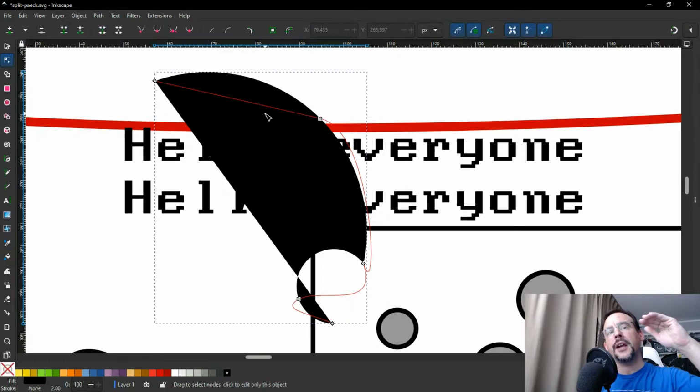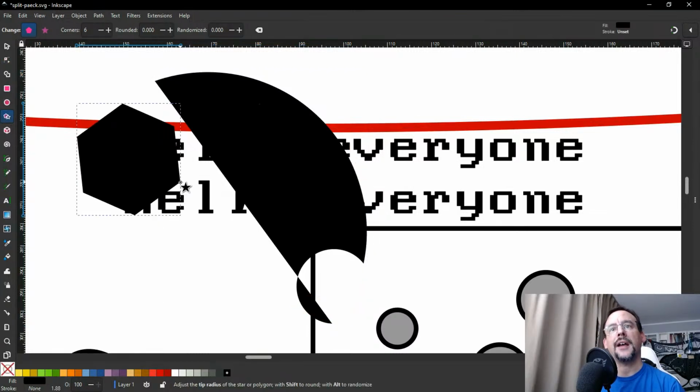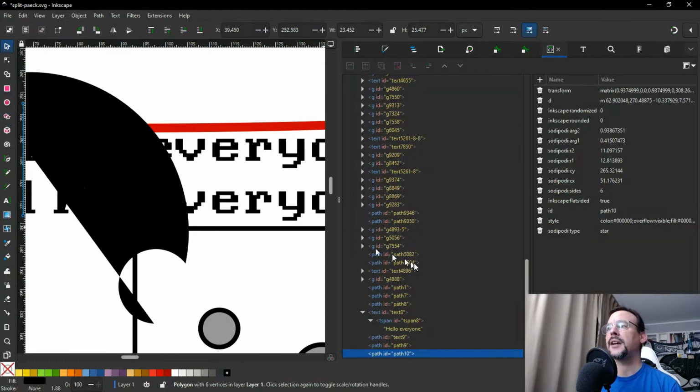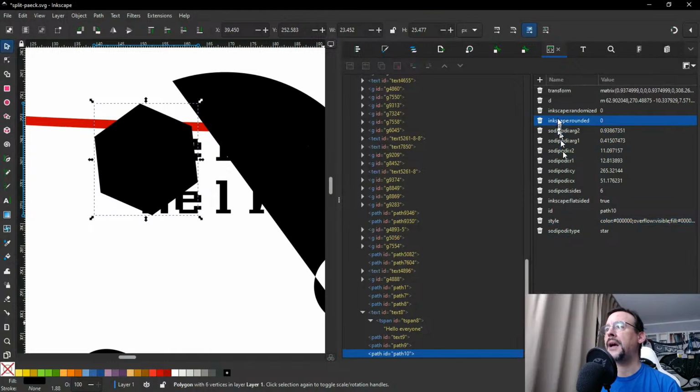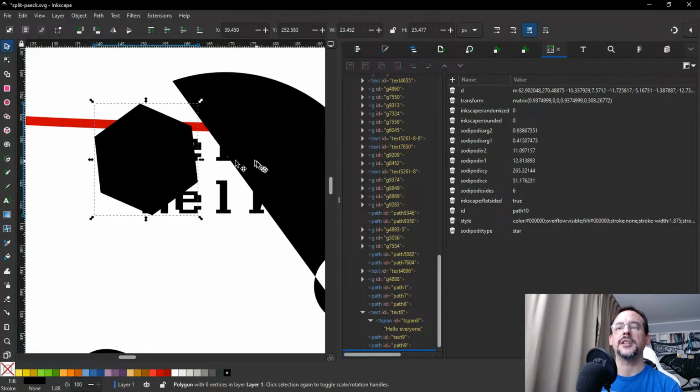So there are a few things that Inkscape adds that are not specific to SVG, like the stars thing, for example. It's just a path, but in the idea of Inkscape, the Sodipodi and Inkscape stuff is specific to Inkscape, but then you will have the path, the D property value, which is a pure SVG description of the path that you see.